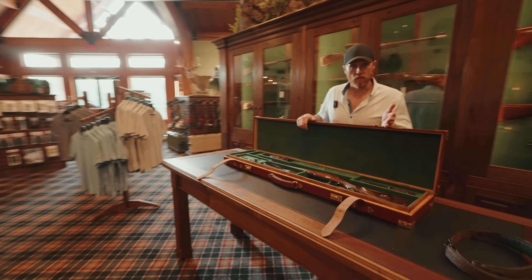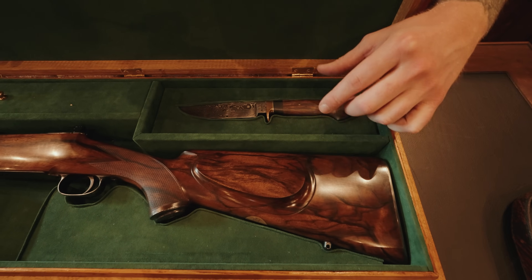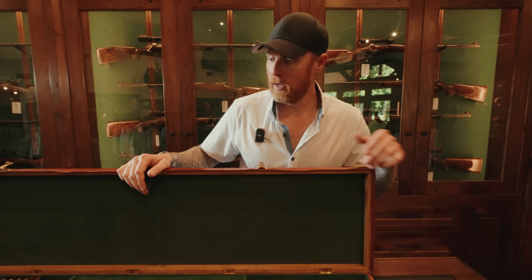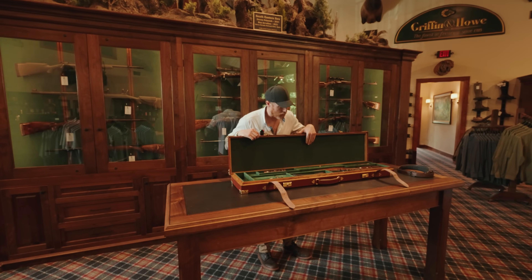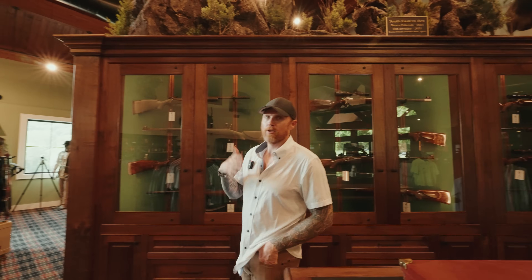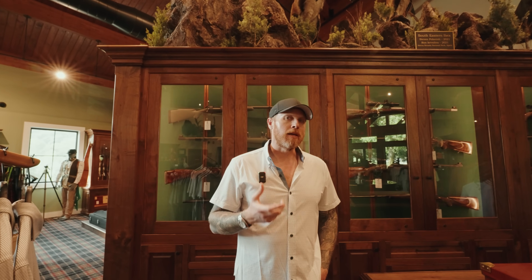There's the 100-year anniversary rifle, because Griffin & Howe has now been around for over a hundred years. We've talked about how the stocks are made and engravings are done. They take the leftover wood from the stock and use it to make the handle on the knife. The knife is made from 100 layers of Damascus to commemorate the 100-year anniversary. The leather work is done incredibly well, and the case — I mean, do I really need to tell you the case is pretty spectacular? I want to live in there.